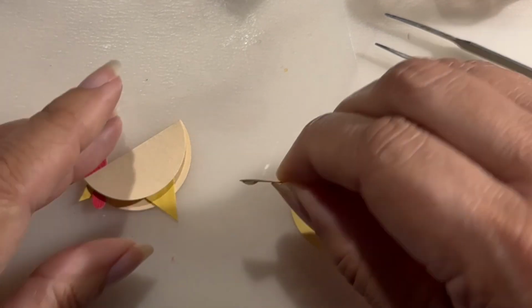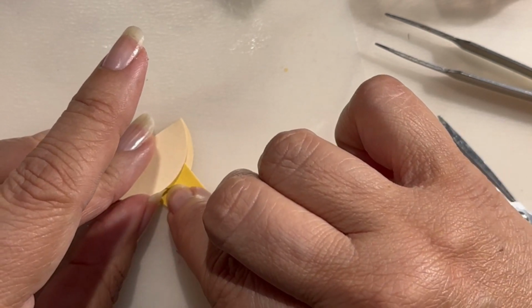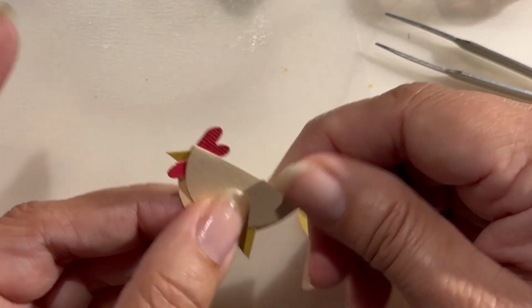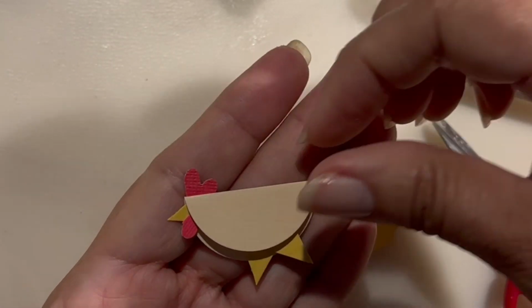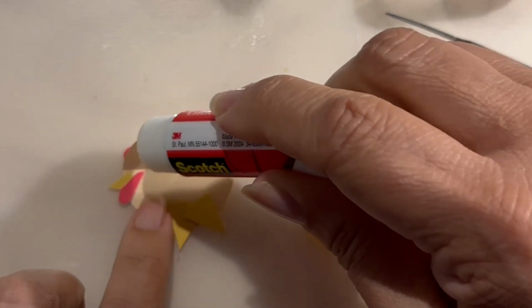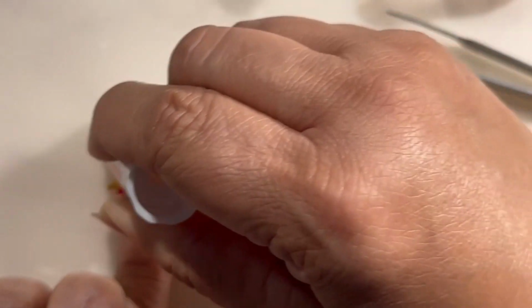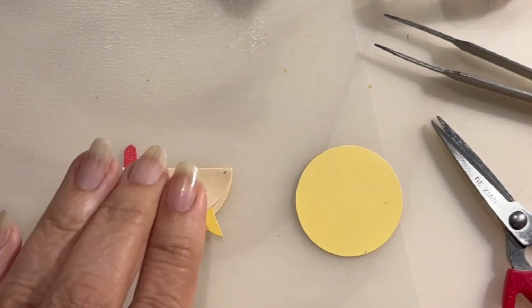So, the only difficulty about this is that the pieces are really tiny, and my nails are long. There. See that? And then you can lift the flap up. Take this, the glue, place it down.